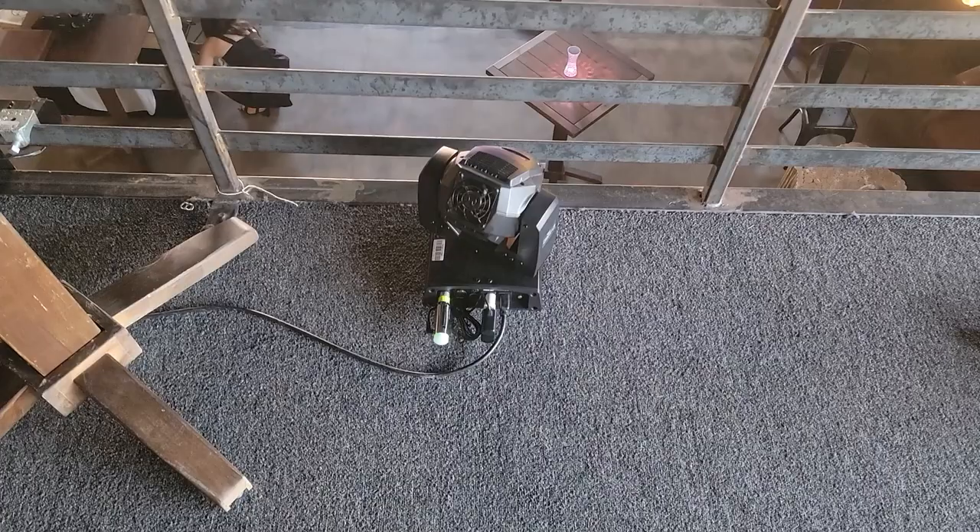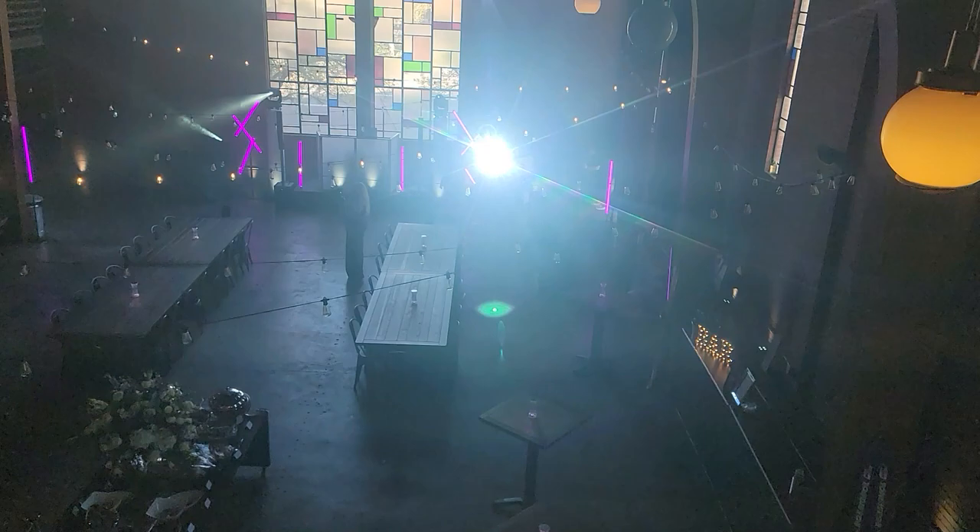We have a couple of movers right here, though they're off right now because the venue is working on some power issues — hopefully they can get that back on. I debated having these on totems but with the railing as it is, I figured it would be okay. So we have lighting coming from all four directions, with most of it being in the front. I think it's pretty cool.